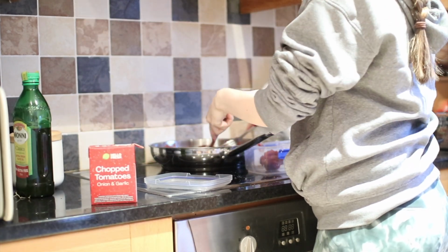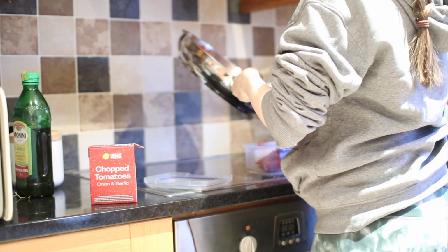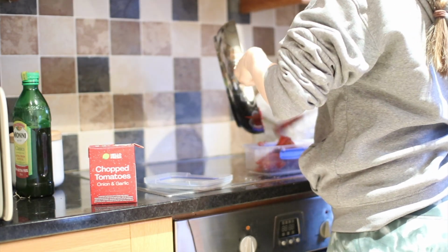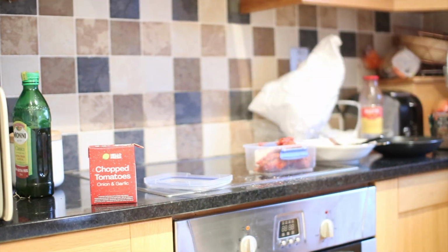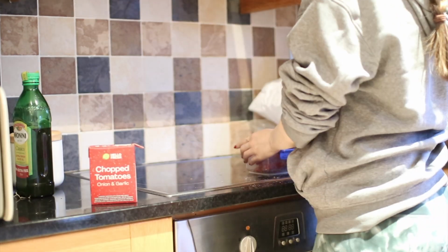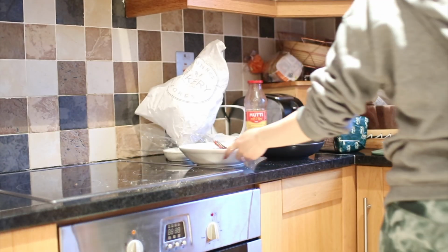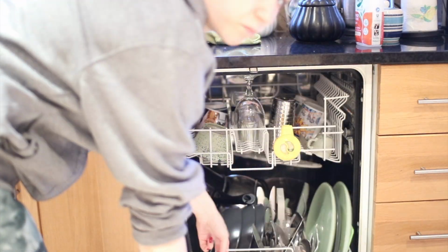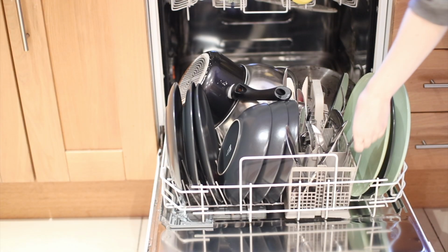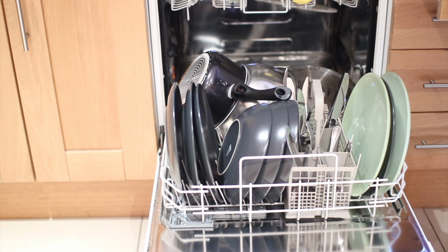So today it's me. I just start by putting the leftovers away and cleaning the kitchen. I like to put everything in the dishwasher. We do a lot of dishwashers. I empty the one in the morning, I do one after lunch, one after dinner, even if we're only two. Then we start by cleaning the kitchen, removing all the plates. I like to clean my sink and my hob because obviously when I cook, the kitchen is a mess.